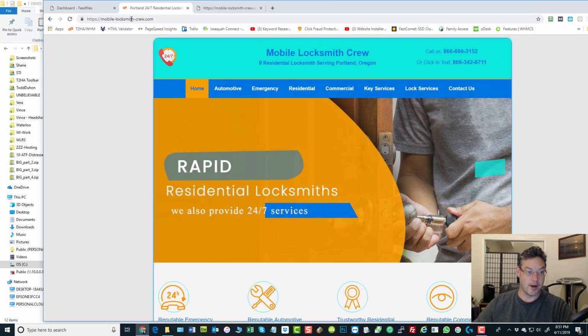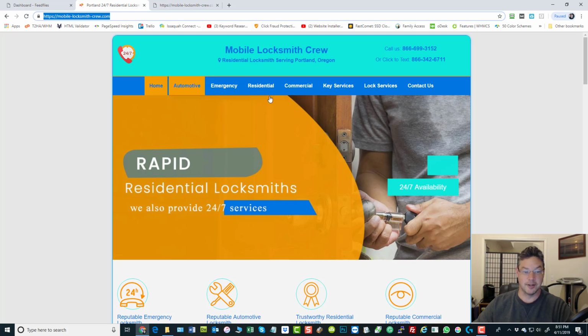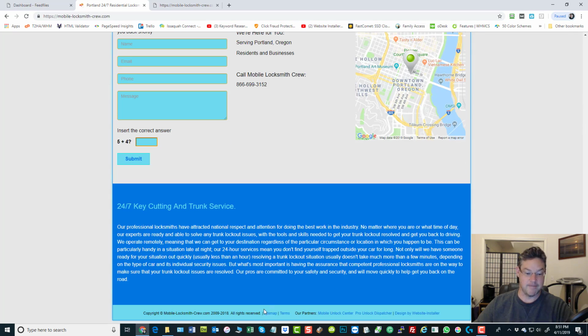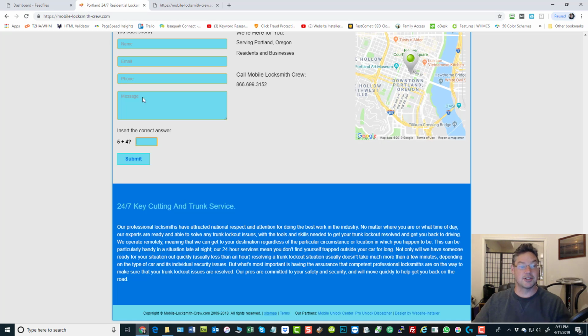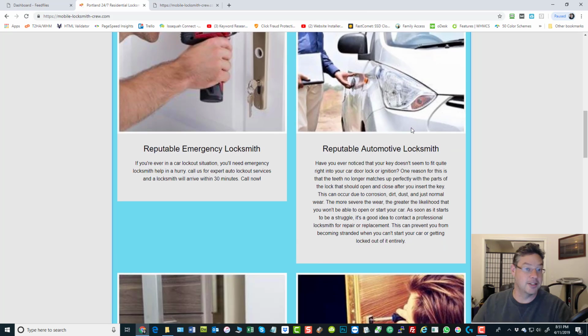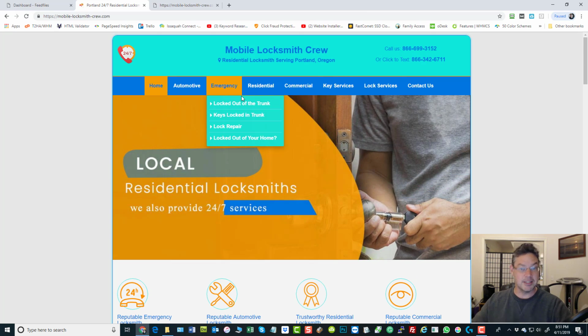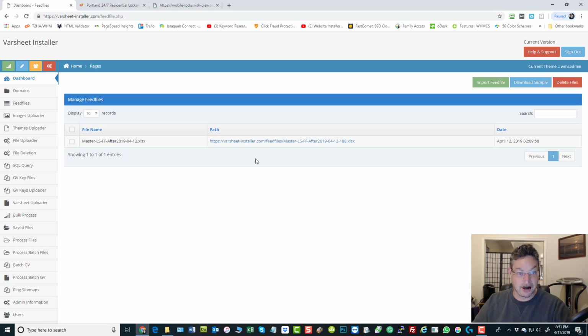I start by going to a website, one of our websites, Mobile Locksmith Crew, whatever. And I decide to scroll down and hit Sitemap. And lo and behold, no sitemap, right? That means that we don't have any pages on our sitemap. We just started our productions and we don't have any pages on our sitemap. We've got the front end pages and we've got the base global variables, but we don't have the batch global variables. So let's talk about that.